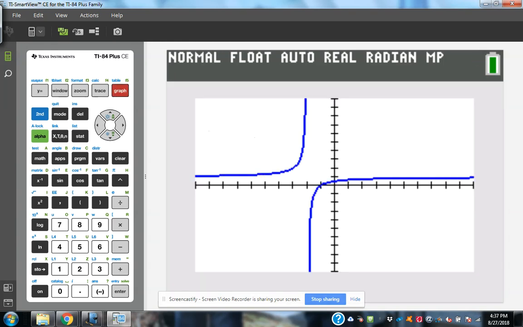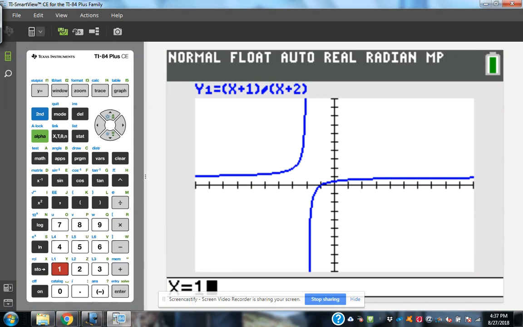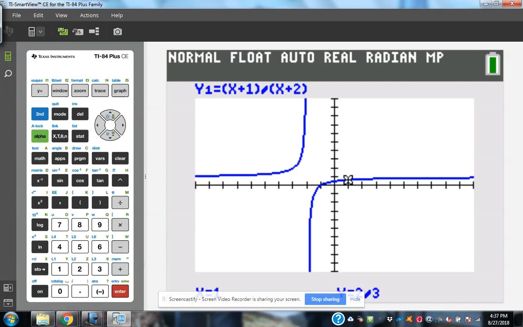That's a funky looking graph. It really doesn't matter what the graph looks like. The thing is we want to check that ordered pair. The ordered pair we had was (1, 1/2). To check the x value, you can get the calculator to crank that out and look at it on the graph. If I hit trace and then type the x value I want to check, I want to check 1, and then I tell it enter. Look what it gave you here. Y is 2/3, the same thing I got when I plugged it in.